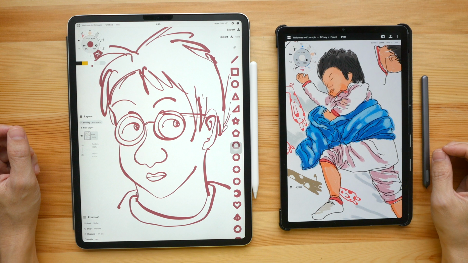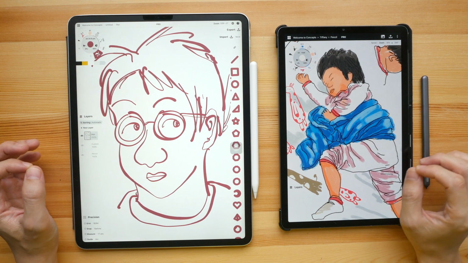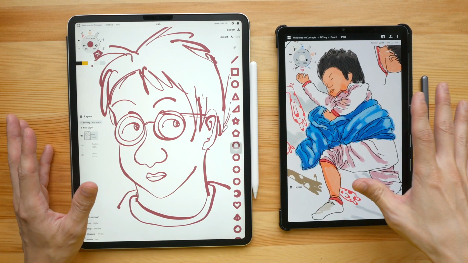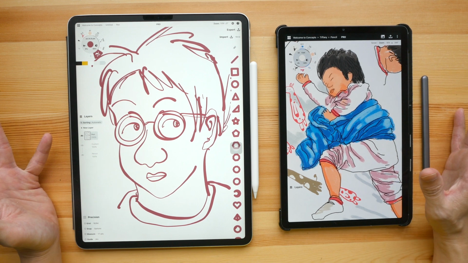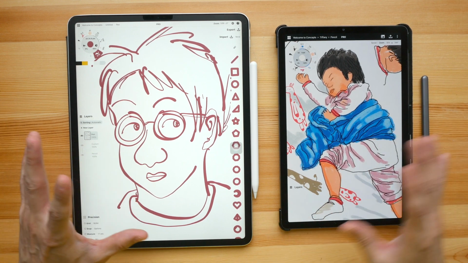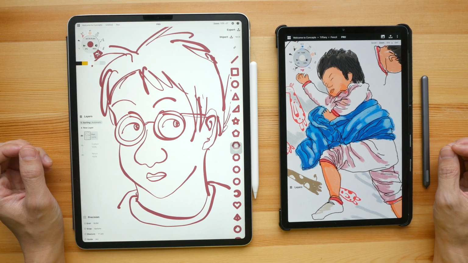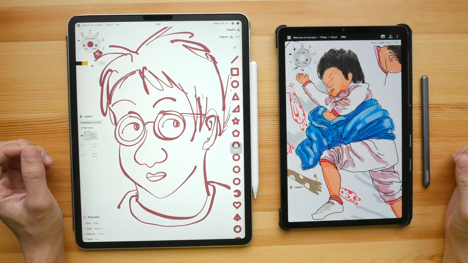Hi everyone, welcome to this two-part video tutorial on how to sketch with Concepts, a drawing app that's available on iPad, Android, as well as on Microsoft. Now this app is free with basic features, however, to unlock all the features, you do need to pay. So in this first video, I'm going to go through the user interface, and in the second video, I'm going to sketch from start to finish to show you my workflow.